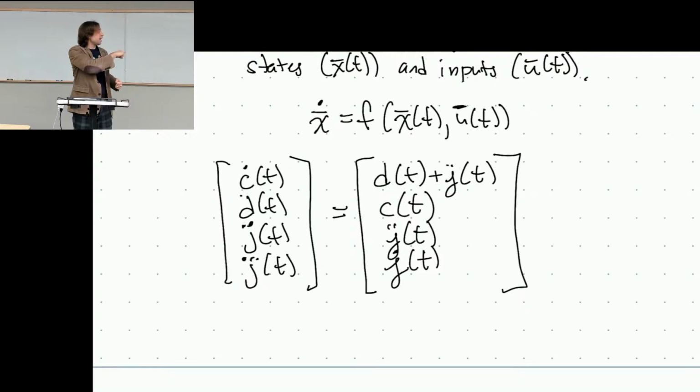I showed you this as an example. It's got lots of weird equations in this example. There's always a way to do this, but you might have to manipulate the equation first. Maybe the j double dot's on another side, or maybe you have to solve a system of linear equations, but there's always a way to put it in this form using this procedure.